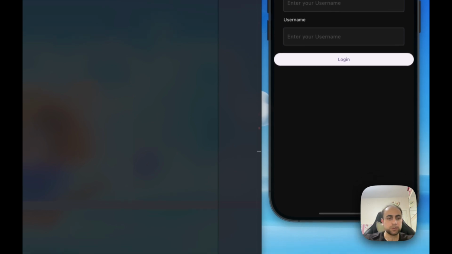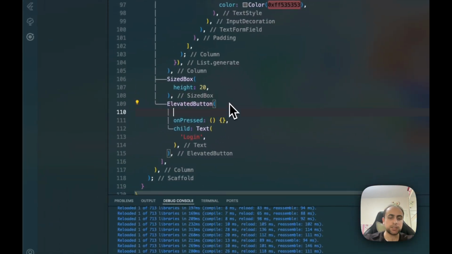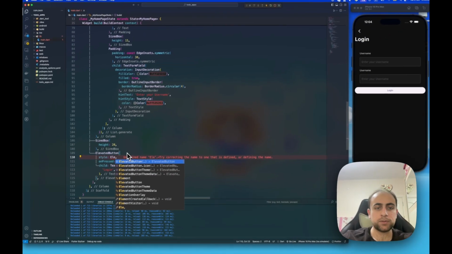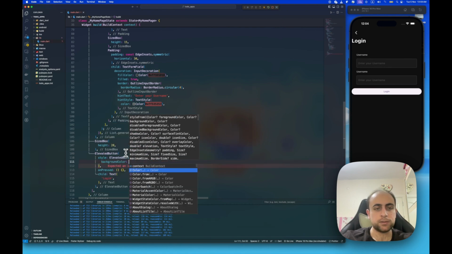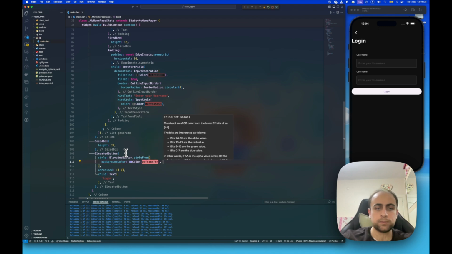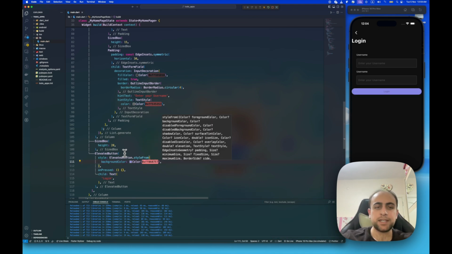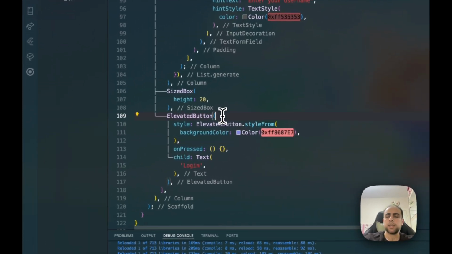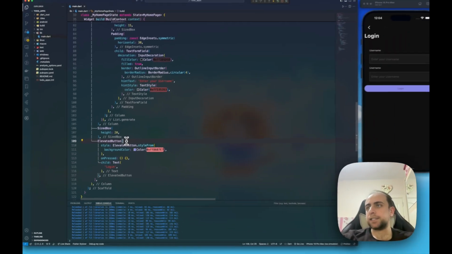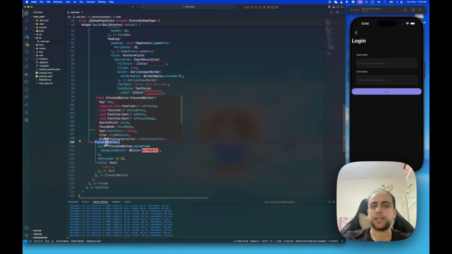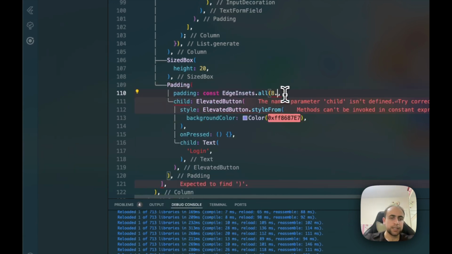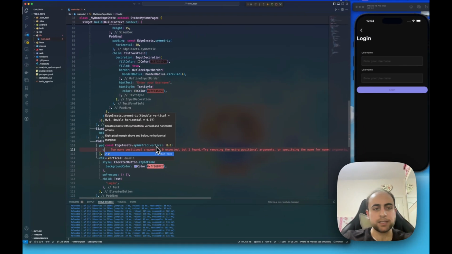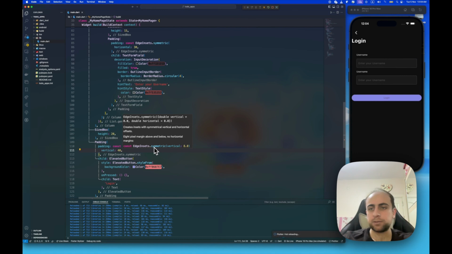And for this ElevatedButton we can change the background color. Let me change the background color. ElevatedButton.styleFrom, backgroundColor. This is the background color right now. I will give the height for this one. I think maybe it will not work. We will give it padding. I think it will fix it better. Let me make it 41, but it's 50.